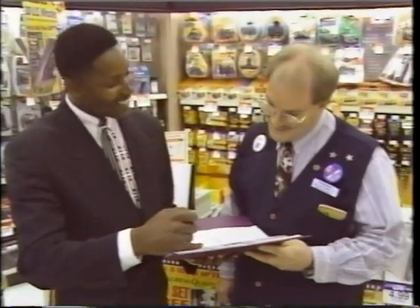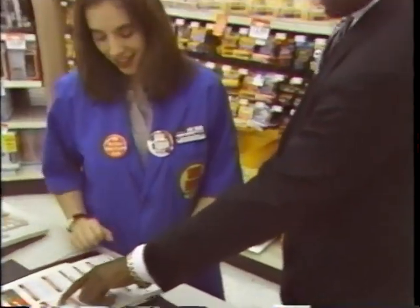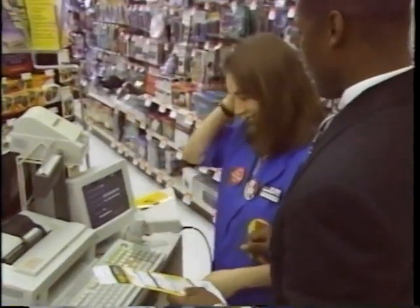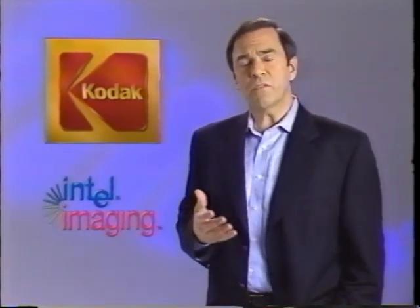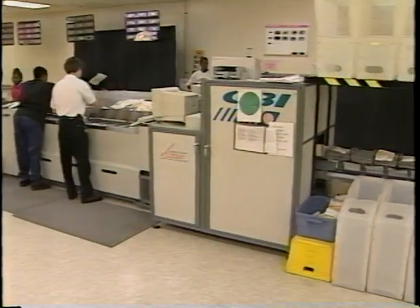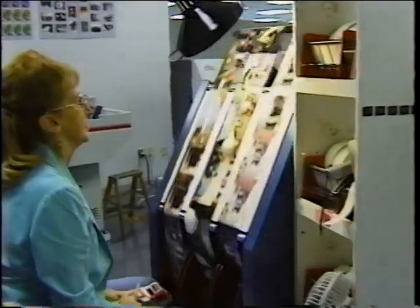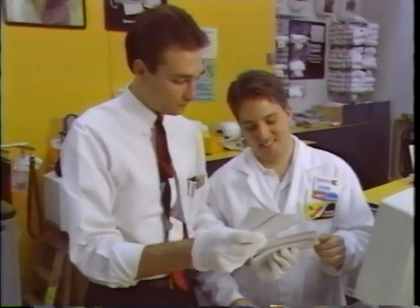Through Kodak's retail account salesforce, our customers are continually advised of the latest products, services, and promotions. Friendly and knowledgeable sales staff regularly visit each retail location to offer new services, respond to questions and concerns, and replenish supplies. Qualex is supported with the strength of Kodak and its high-technology partners, such as Intel Corporation, to continually implement new and better photographic production processes and systems. We are Qualex — created by Kodak and founded on the principle of providing quality and excellence. We are the world leader in photographic production and digital image production, committed to providing the very best in imaging service, and the best keeps getting better.